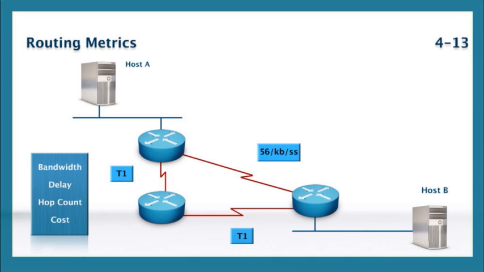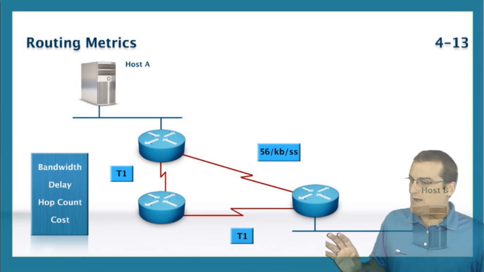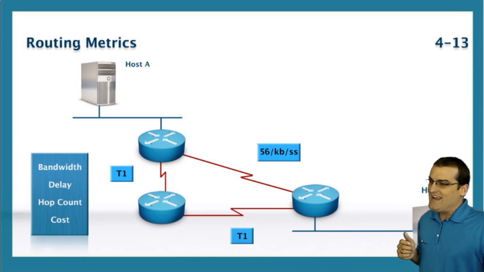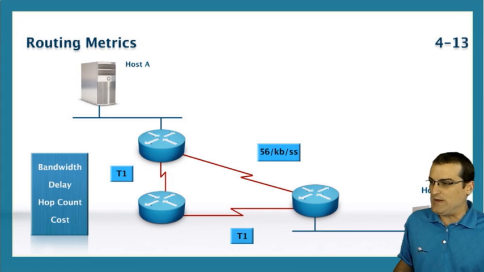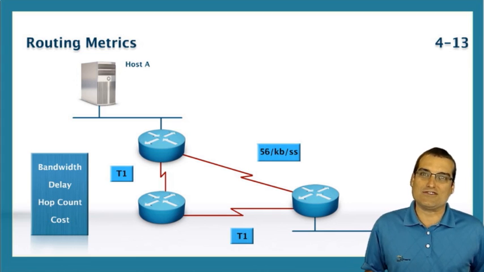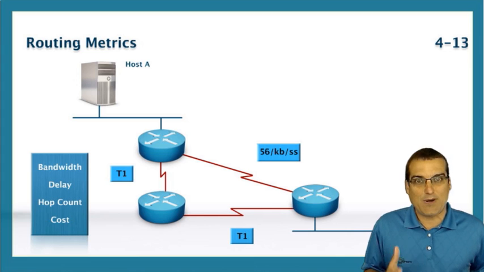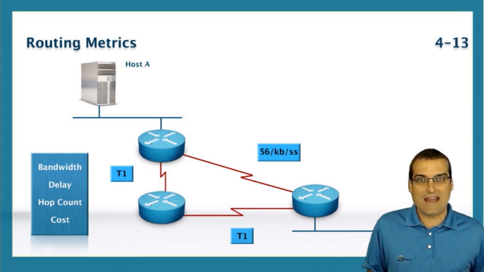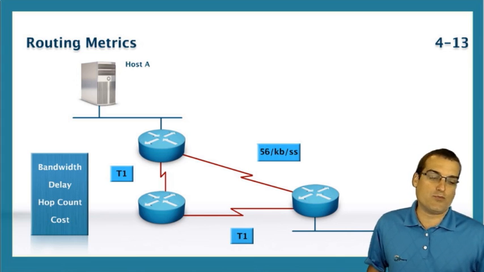Here we can see on screen that we have a sample topology with a Host A up there in the top right, and right next to me here, a Host B. Understand that certain routing protocols are going to analyze this topology in a different way as far as route preference goes.